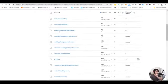All right, so Kalamazoo, are you in Kalamazoo? Here's the thing about this keyword. I don't know if you're in Kalamazoo, and I don't really know anything about Kalamazoo, but this is saying the monthly volume is 0. So this is where doing keyword research could be very, very useful, because there may be good traffic for similar keywords, but if you rank for Kalamazoo wedding photographers, it may not really help you very much. Being able to find a variation of that could be really helpful.